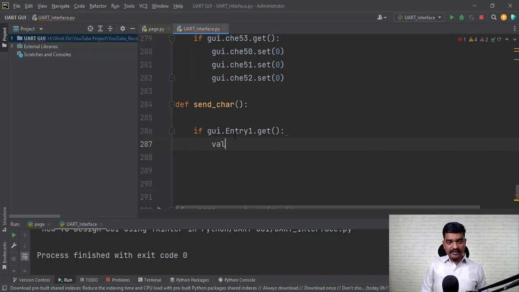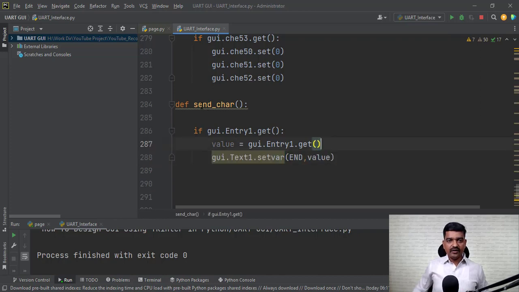So I need to get this value from this entry box, and print this on the text box.